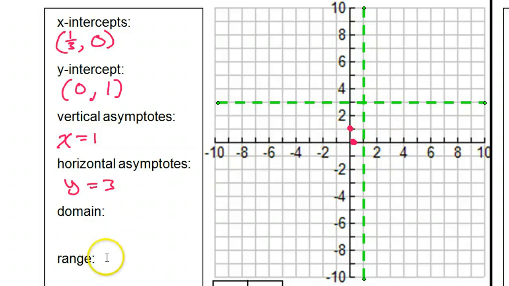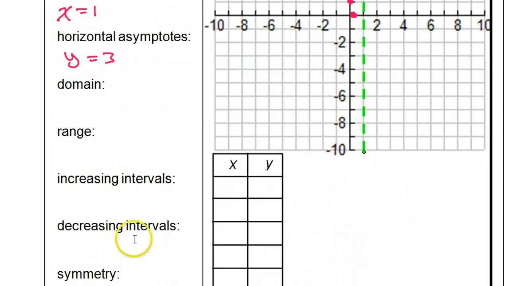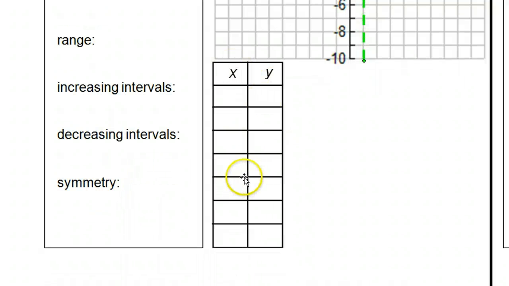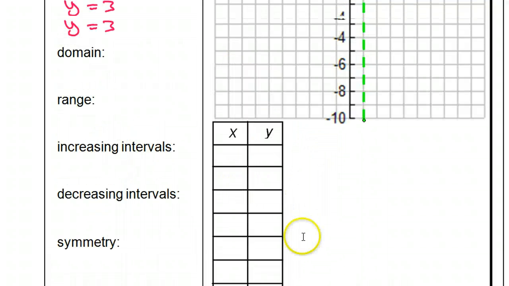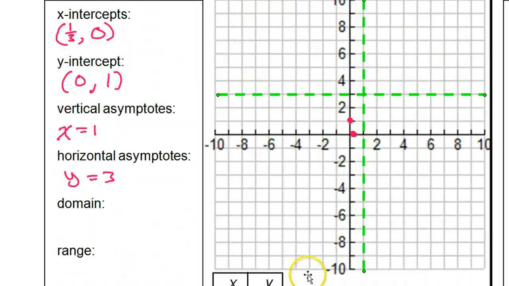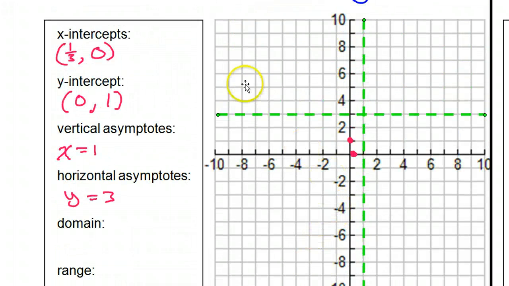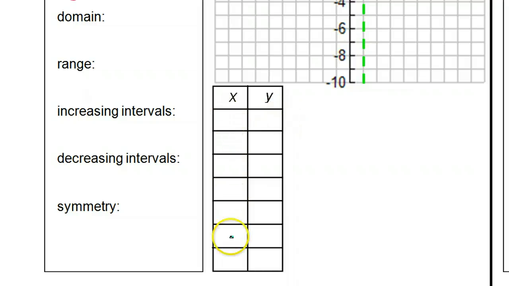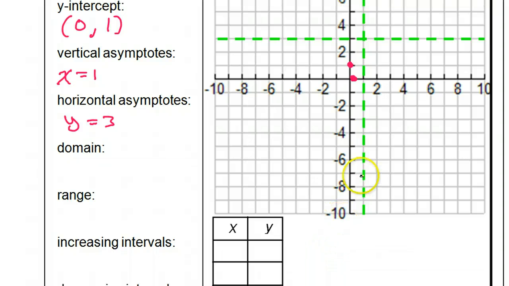Now, before we can answer about the domain, range, increasing and decreasing intervals, we need to go ahead and come up with a table of values. So students always ask me, how are you picking those values, Mr. Burton? Well, there's a certain amount of personal choice involved, but look at the vertical asymptote. You definitely want to have values on both sides of the vertical asymptote. Alright? And I want to fill up this chart. Let's use at least all 7 values.